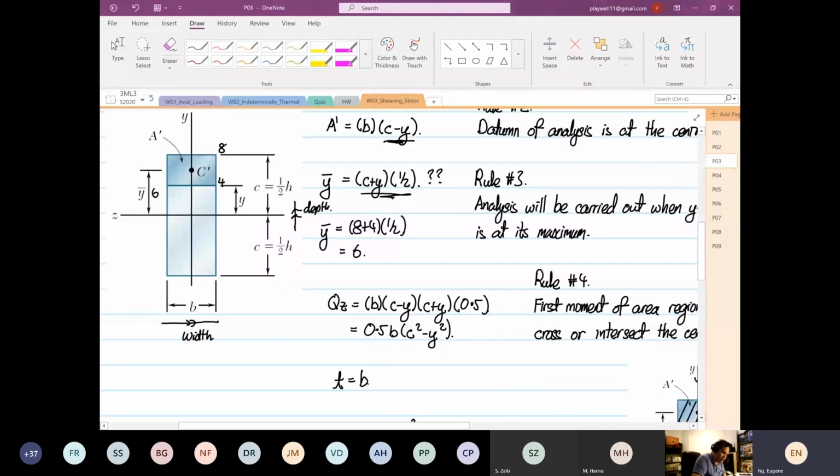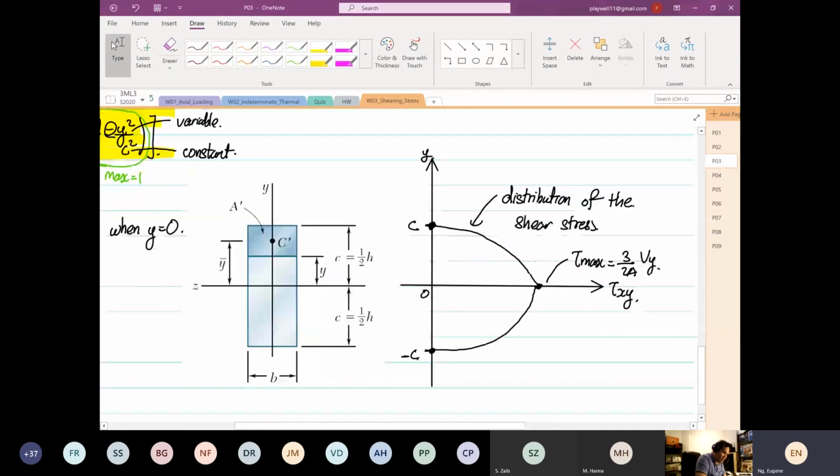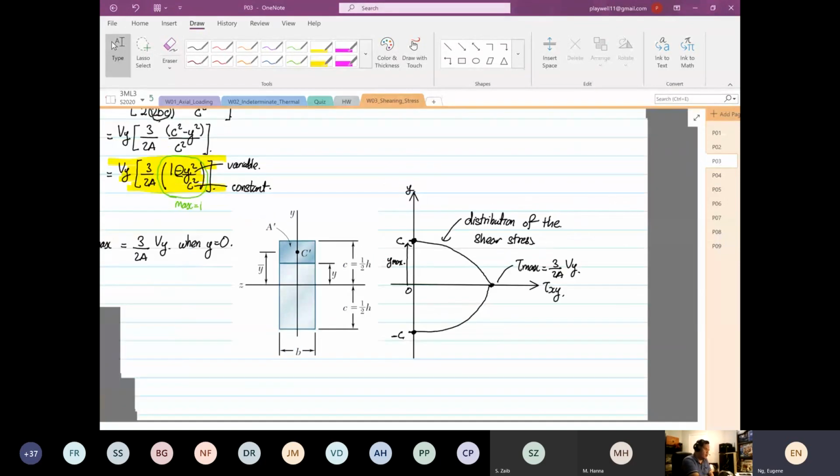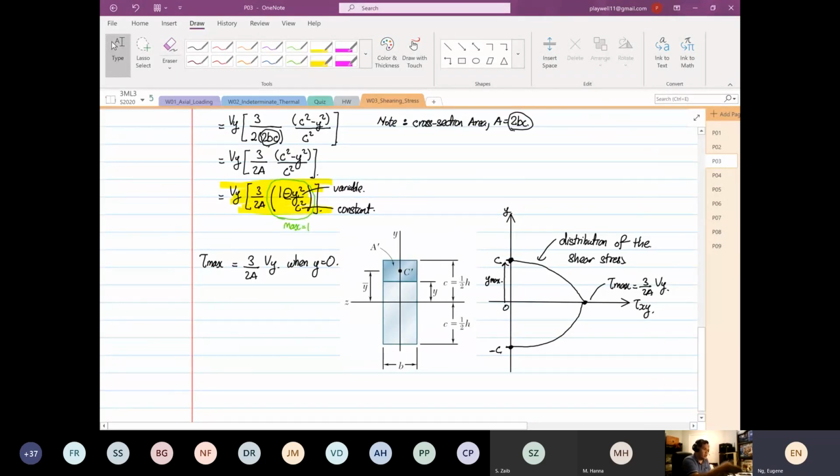If you look at how we sketch our distribution, what do you see? When y is at its centroid, the shear stress is equal to what? 0. Okay, that's why deriving this expression is so critical. Once you derive it, then you understand the limits, or then you know how to apply that the shear stress is equal to what? VQ over what? IT. For that reason, okay? Right.